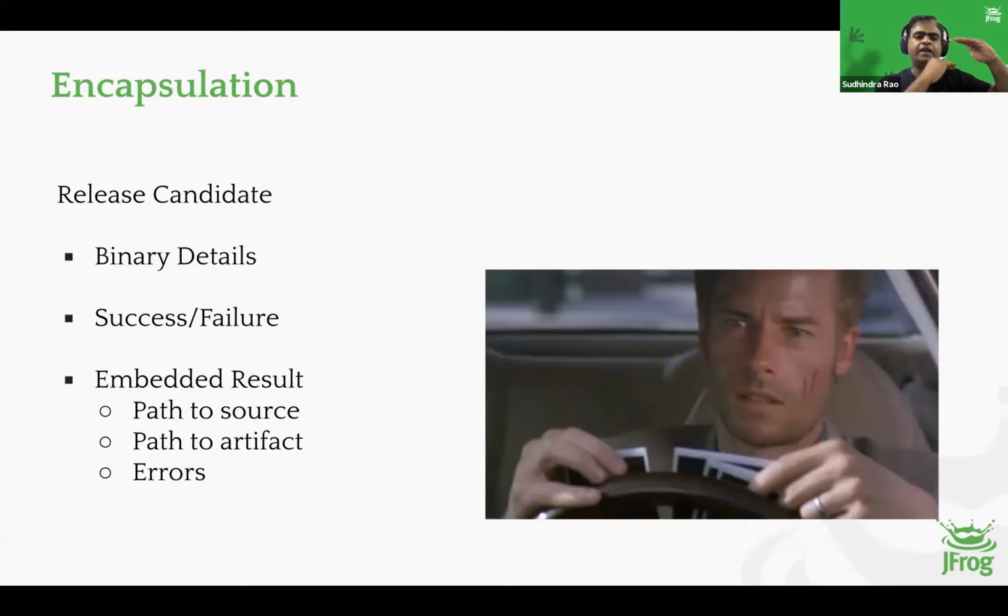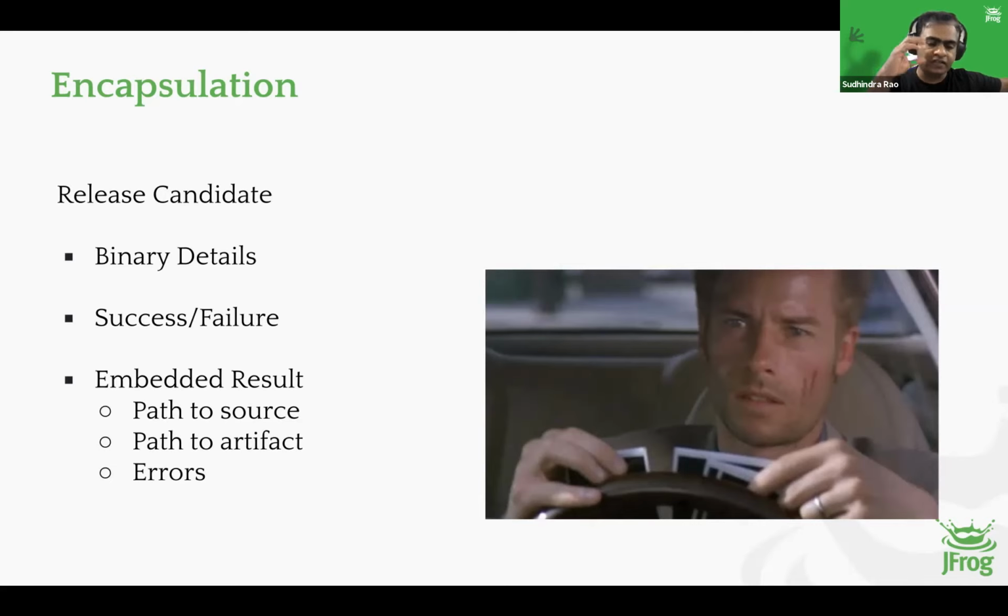So for each dependency, we called it a release candidate. If that has to be included in the tile, then we need to know the following. We need to know where the binary is, a URL to where it is actually stored. Whether building that or going through the flow was a success or a failure. So that if any of this is a failure, we can just trip and have fast feedback.